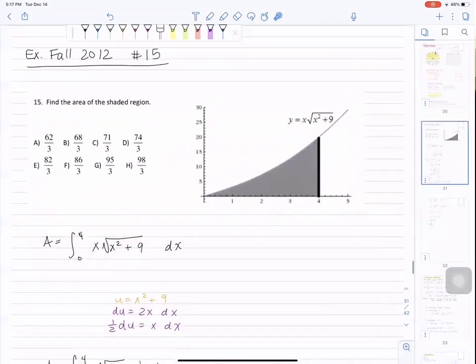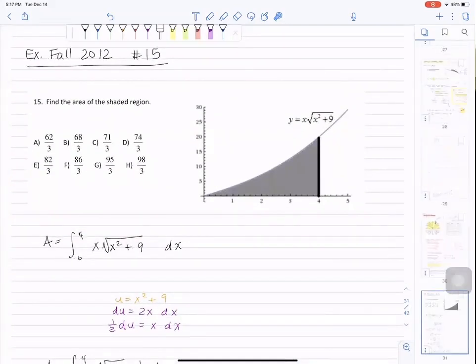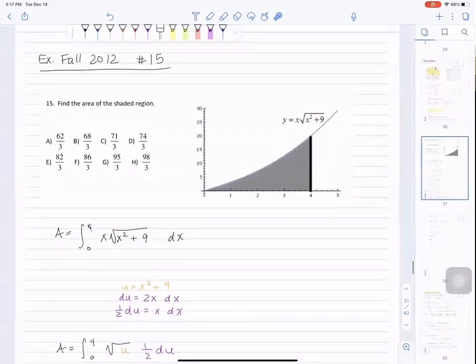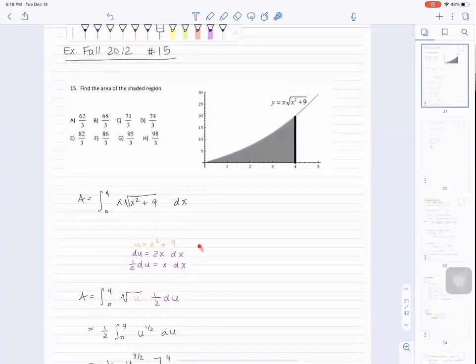Okay, so here I have another example, find the area. Let me just give an overview of this. When you're doing the integral of x times the square root of x squared plus 9, you should recognize that we're probably going to be using u substitution here because we have a square root. It's convenient that if we chose u equals x squared plus 9, that derivative is 2x, and what's left over is this x here. So in order to solve this, you will need to use u substitution.